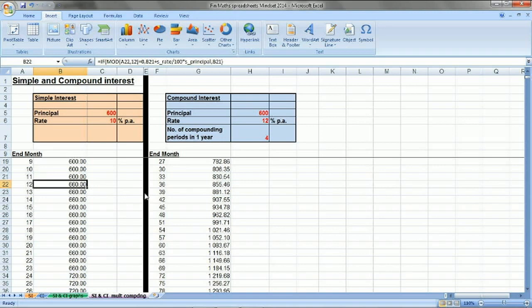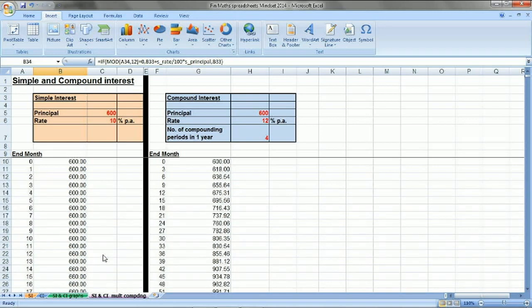We now got 10% interest, which is our 60 Rand. And that continues until the 24th month when it changes again. And, of course, that's because there are 12 months in a year. Now, banks don't work exactly in this way, but I think that's good enough for us to understand where we're going with that. Okay, so the interesting part really here is the compound interest part.